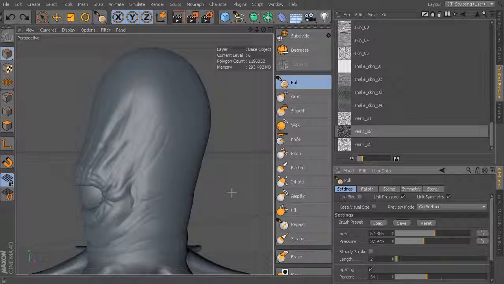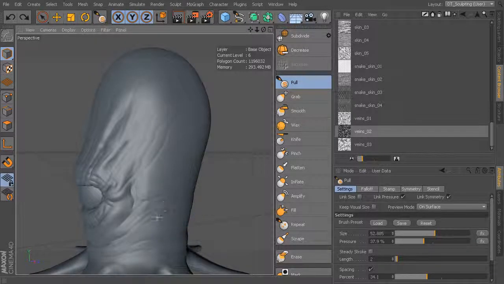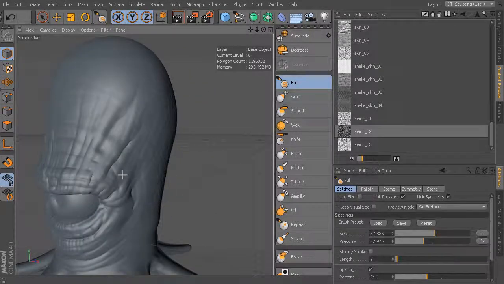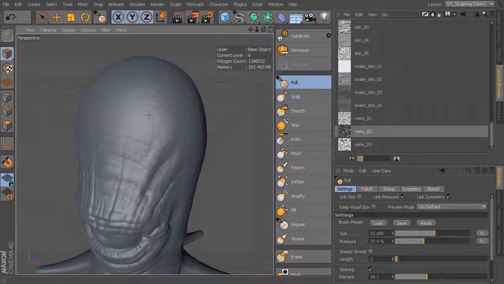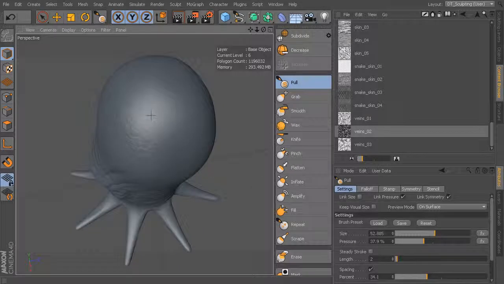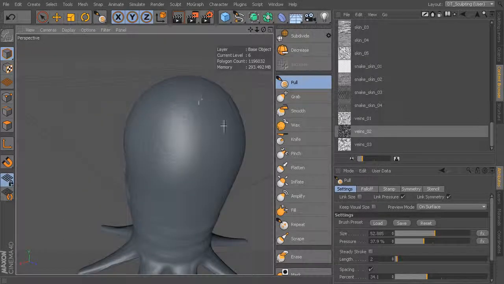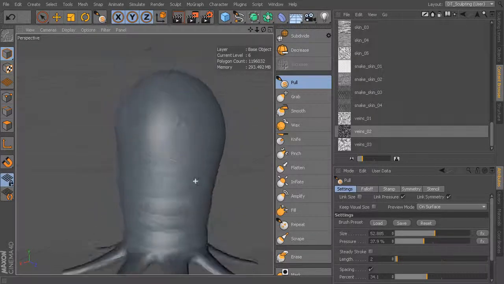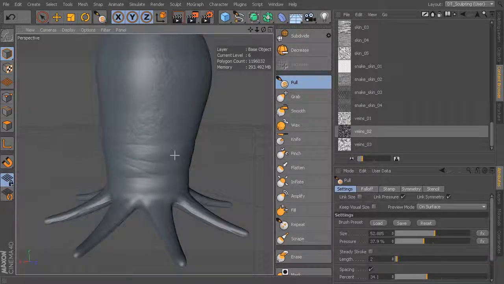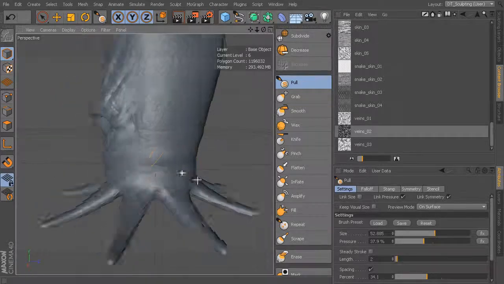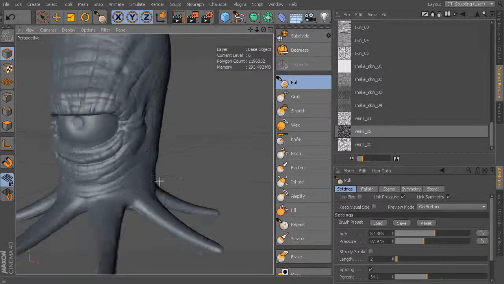All right. I'm going to come in and just add a little bit of this skin detail across the surface. I know it's being placed on the other side as well, so I'll bring it in up along the top here and just real lightly cover some of these open areas. And you can see how that's a different effect than sculpting in those large scale wrinkles. You're getting this kind of skin texture across the surface.